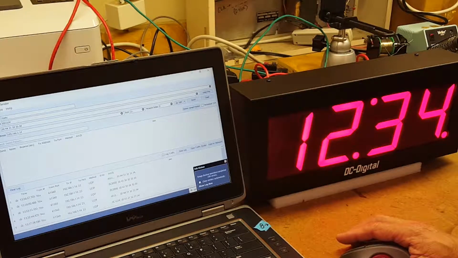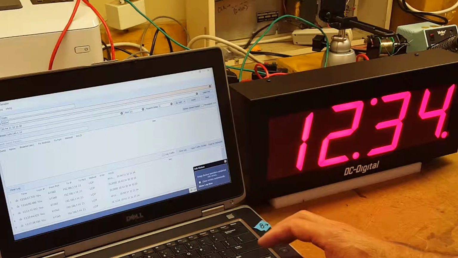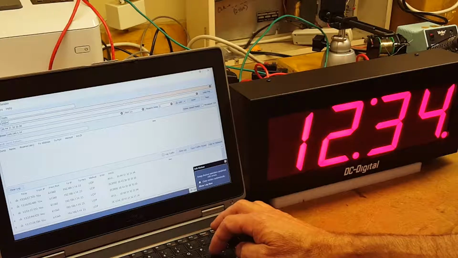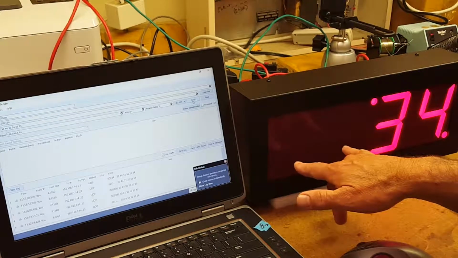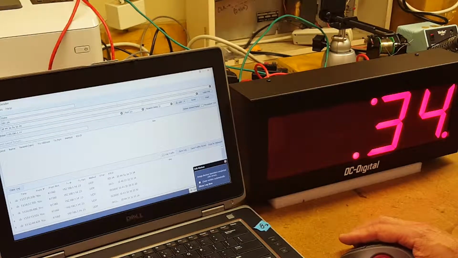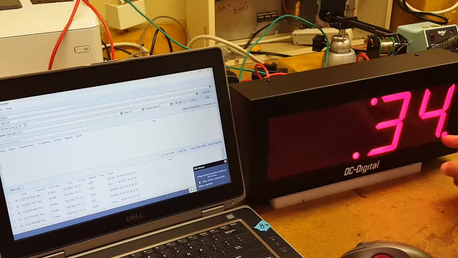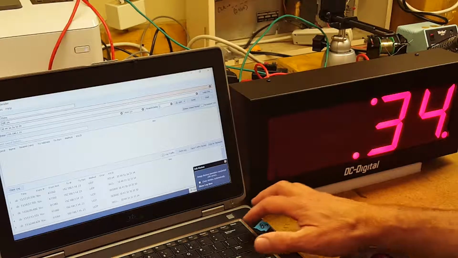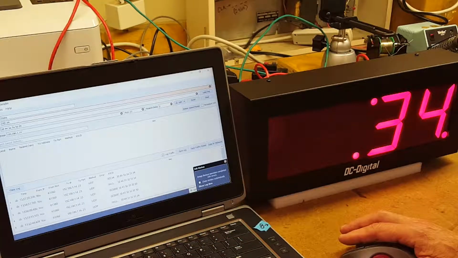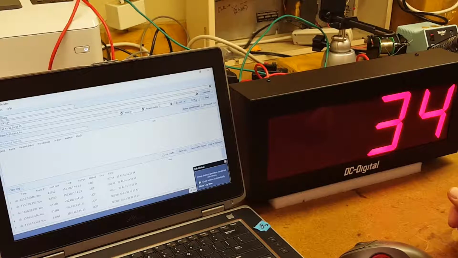Let's say you wanted to send blanks. Then you put in 2 colons. I know I'm probably confusing you a little bit, but this gives us 2 blanks. Let's say we don't want to show the colon and the decimal point, so we take out the D and put in the C, which gives us just 34.